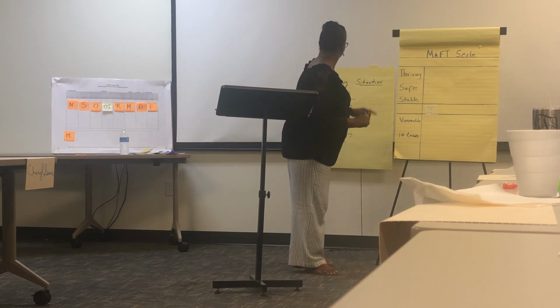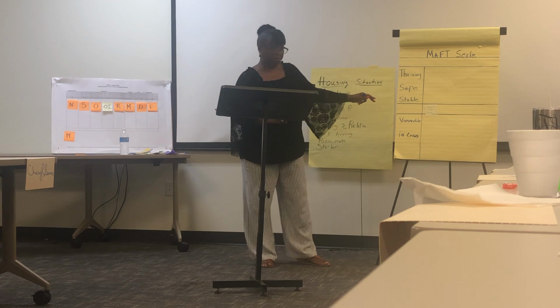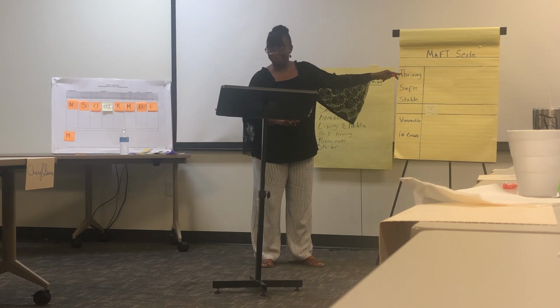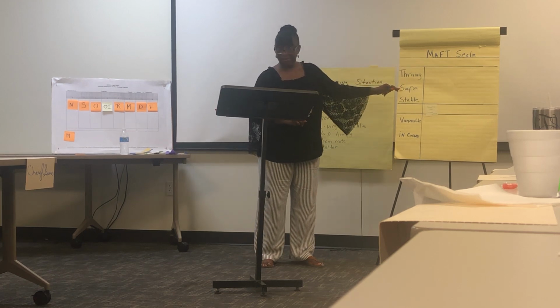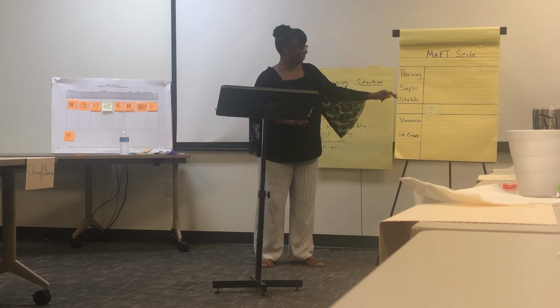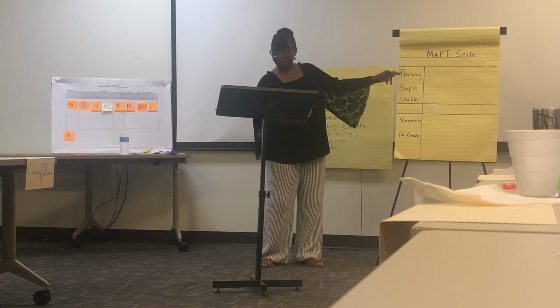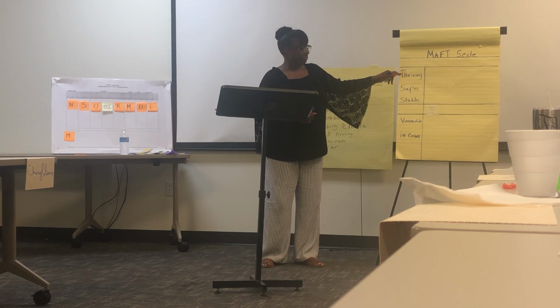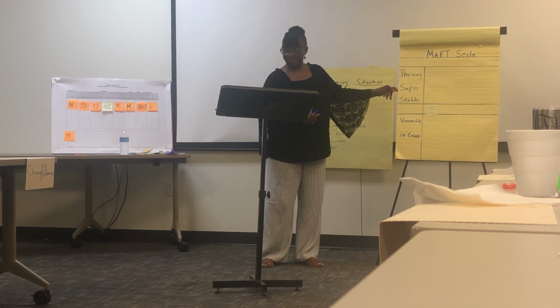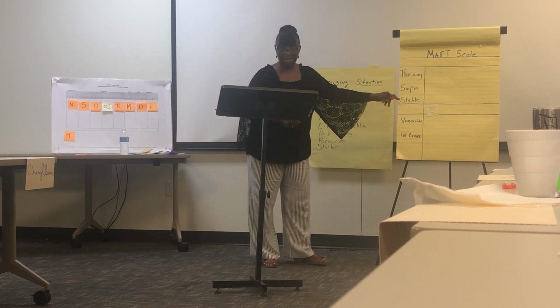I say safe. I say stable. Let's get a show of hands: rent to own, would it be thriving? Safe. Stable. I say safe. Everybody voting? Striving, how many feel it is striving? 2, 3, 4. I go with safe. Safe and stable, so it looked like it was more safe.